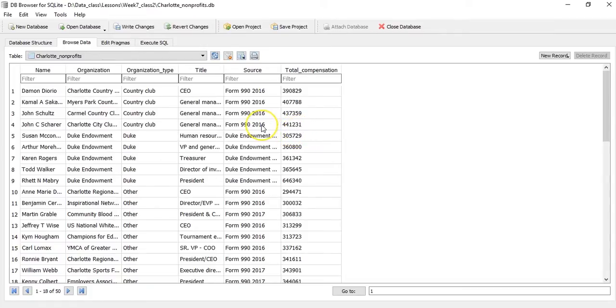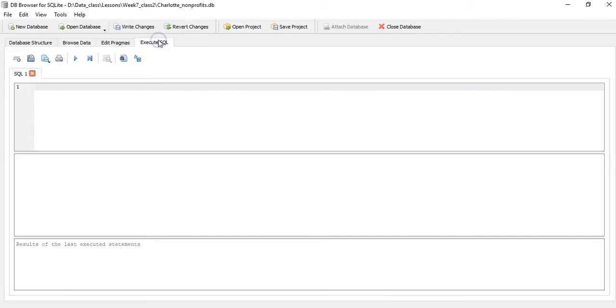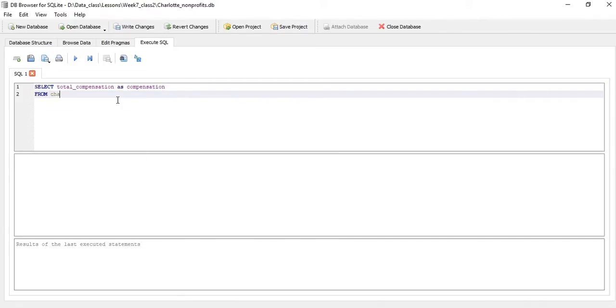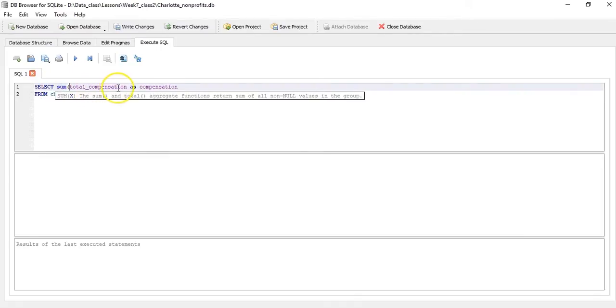But let's write that same SQL query to see if we get a correct number rather than simply 0 compensation dollars. So here's my SQL query. And you'll learn to write queries like this, but this is saying select and then sum total compensation.